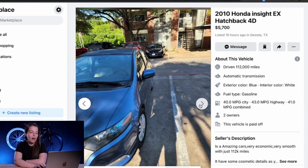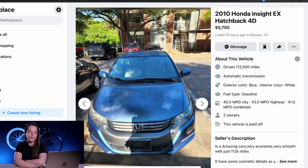It's very, very common with older, cheaper vehicles because these cars are being driven and stored outside, and thus they're sun fading. I have a number of cars with some sun fading on them, and though it definitely takes the aesthetics of the car down, it's not something that would deter me from buying the car, because I think renters understand that sun fading is just the reality of having an older car. It's something that's very, very common.